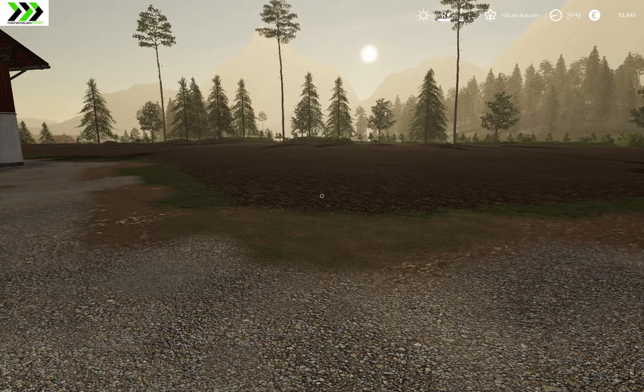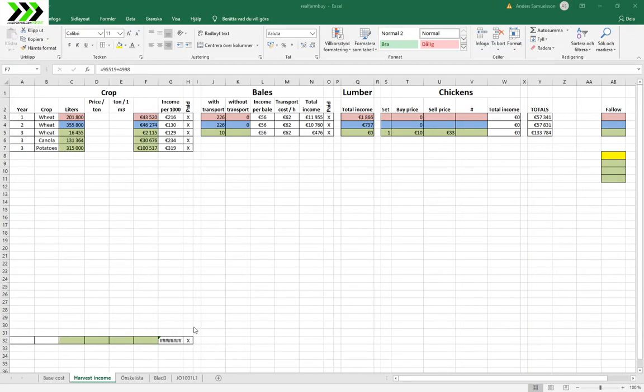So we're going to start at the finance section, so we're going to go in there firstly. If we look at this year's income, we see that the potatoes ended up with 315,000 liters, that's after halving it, dividing it by two. That yielded us 100,517 euros, which is really good income.